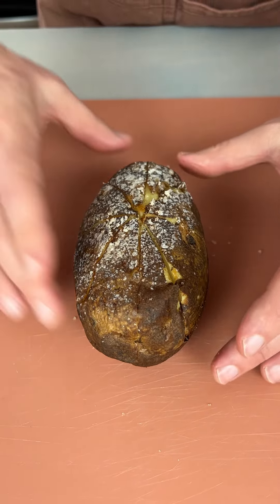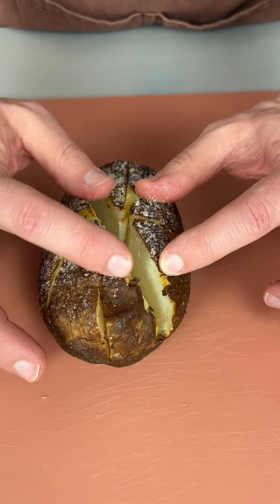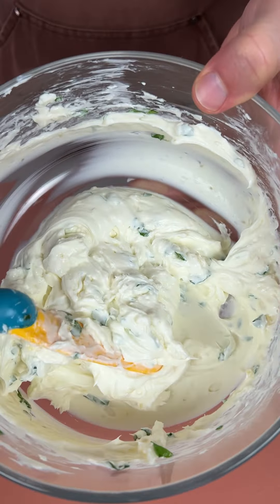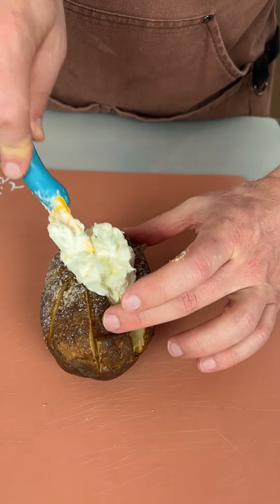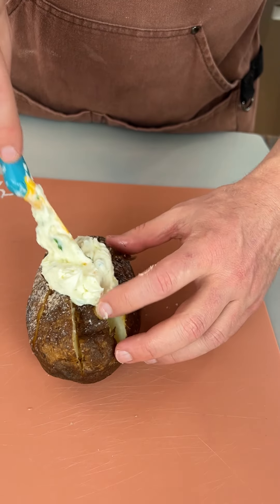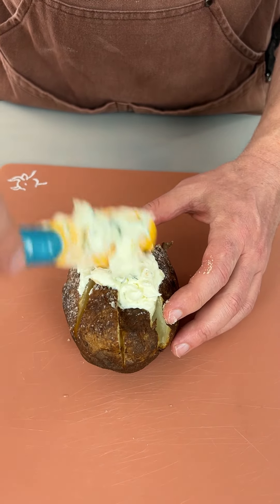This potato is a meal — it is a big potato. Now we got our star there and it's gonna open it up a little bit. Now we're gonna bring over this beautiful mixture and put it in here. I know some of you are like, well, he just put way too much on there. Did I? So I'm gonna open it up a little bit and really put that down in the stock.